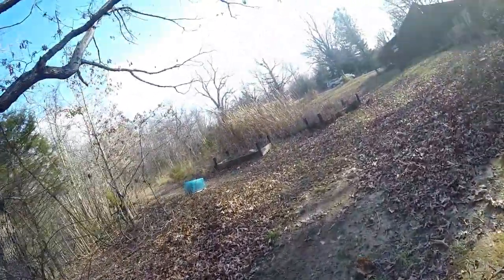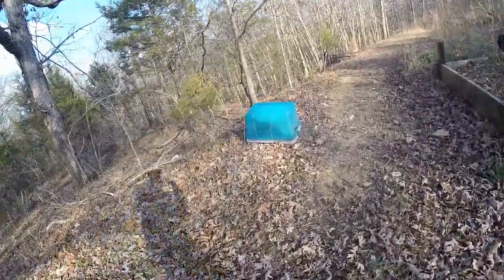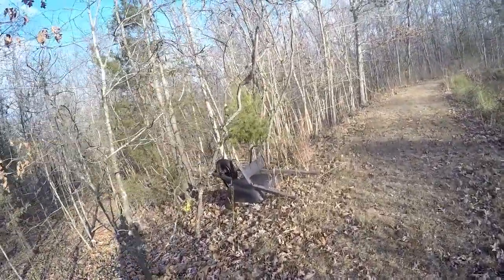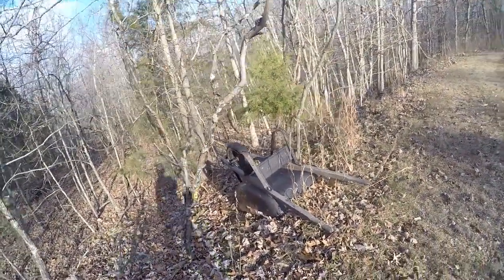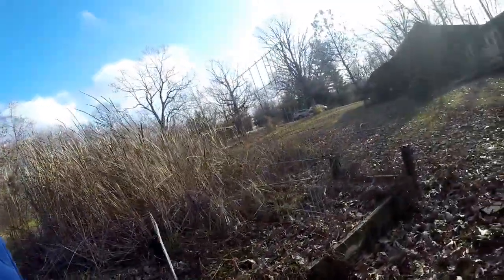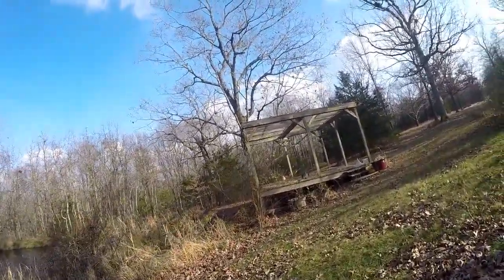That's the shed. The pond here. More clutter — I don't even remember what I brought these totes out for; it had something to do with the garden. Our wheelbarrow — I believe the tire is flat and we've had it for several years so the bottom is a little bit rusted, though it still works. We have not fixed the tire so we can't use it. The gazebo — it has been falling apart gradually over the years. The cats like to get up on top and I'm sure they've been instrumental in some of those slats breaking and falling down.